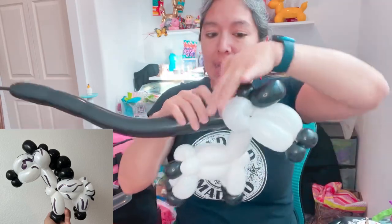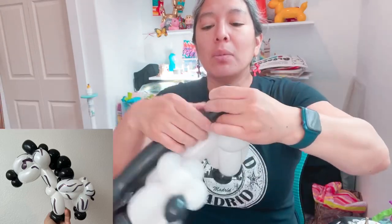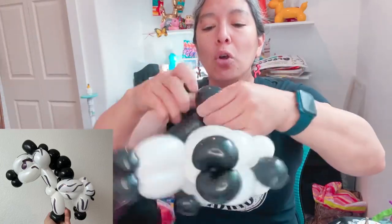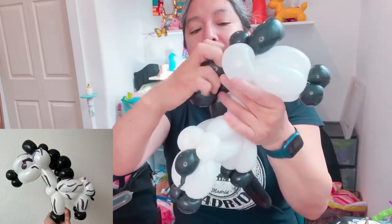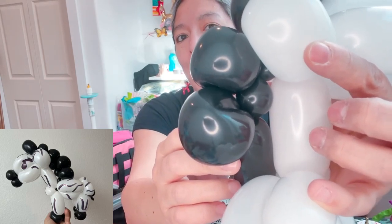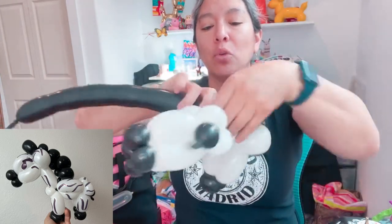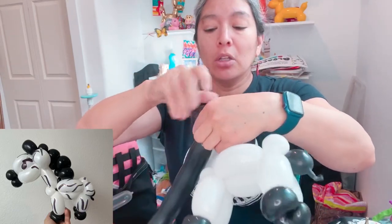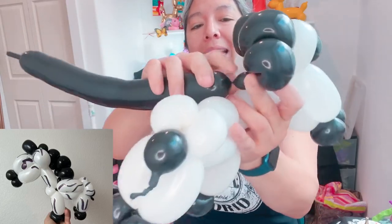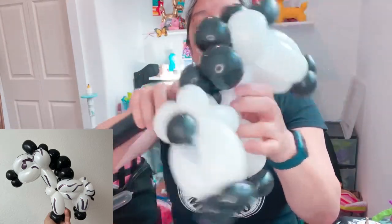This is going to make your mane style much better for a zebra. Make a one-finger bubble, then a small two-finger bubble loop. Then another one-finger bubble and pull these two-finger bubble loops together. This technique is going to make the mane look great. Another one-finger bubble and another two-finger bubble loop - soft and squishable. You have lots of balloon here. End in a very small one-finger bubble, then pull all these together.